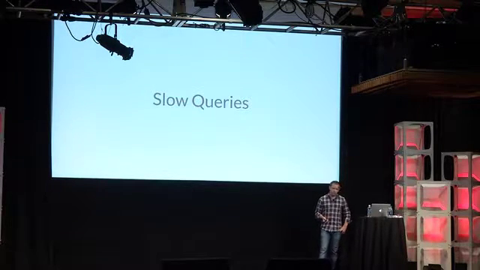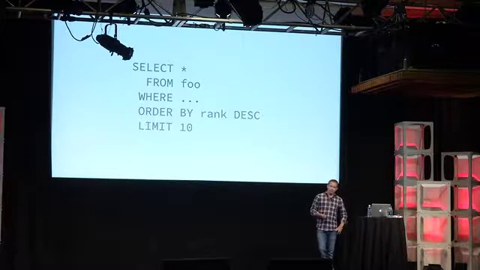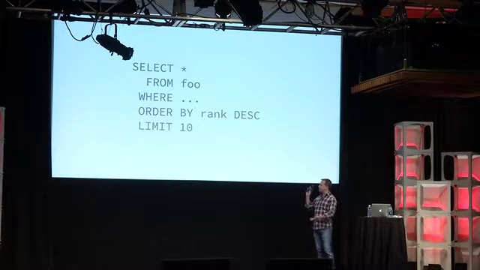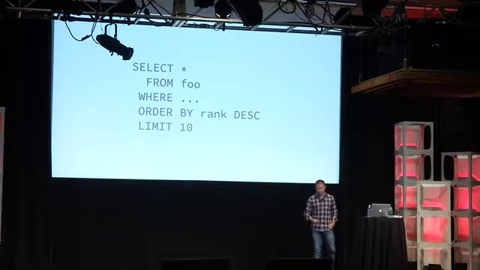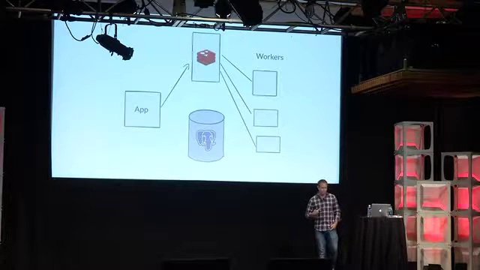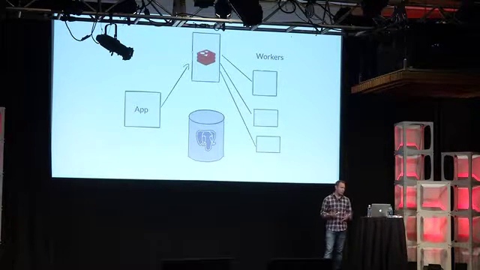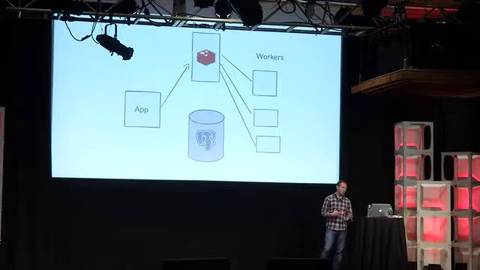One of the other use cases that was mentioned as part of that blog post that I was talking about earlier is slow queries. So slow queries usually take the form of this, and there's usually some crazy extraneous where clause. It's got all sorts of stuff. I couldn't think of one to put up here right now, but there's a little bit of pseudocode that kind of shows this. And one of the things that is challenging with slow queries is that when you cache these things, you have to worry about who's actually pulling the query at any given time, because when I've done this, I've done it all in the workers, and the workers are all trying to do the same query at the same time.